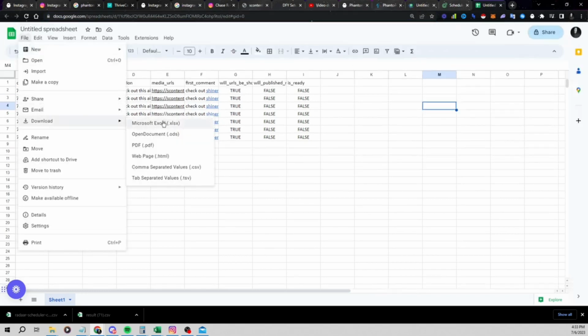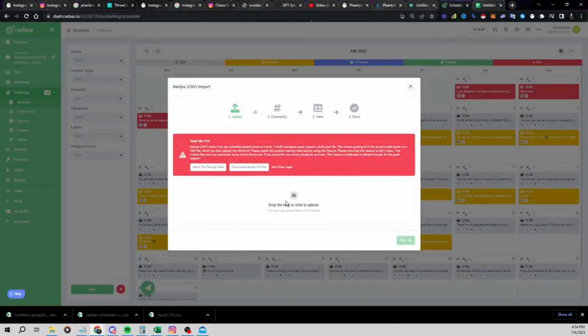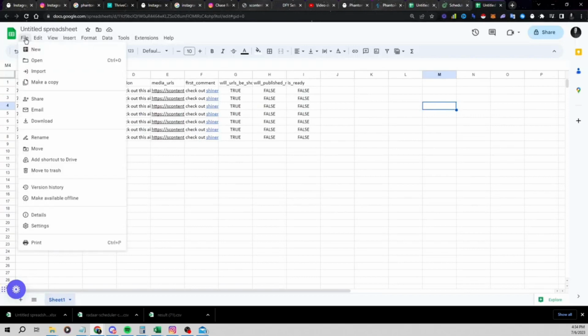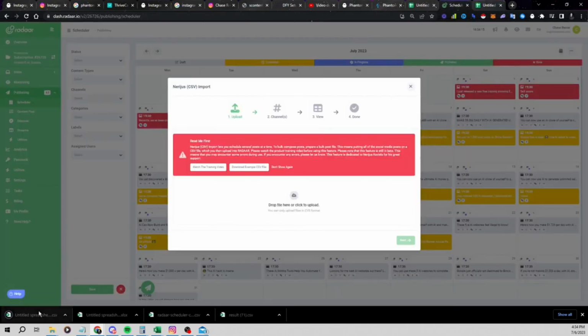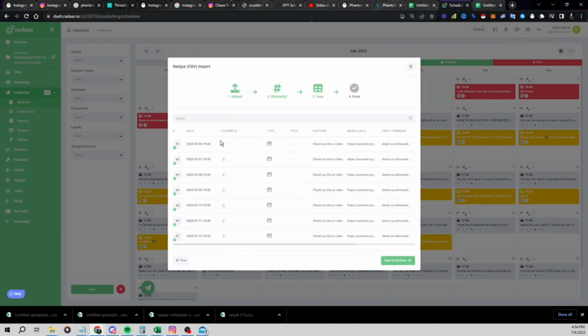So I can go ahead and download this spreadsheet. File, download, and I'm not sure if it has to be a CSV or not. Let me go check. It does have to be a CSV, so we'll file, download, CSV, drag it in, say we want the make money online with AI. You can see we'll have a post scheduled every single day for the next 7 days with that caption and the first comment.